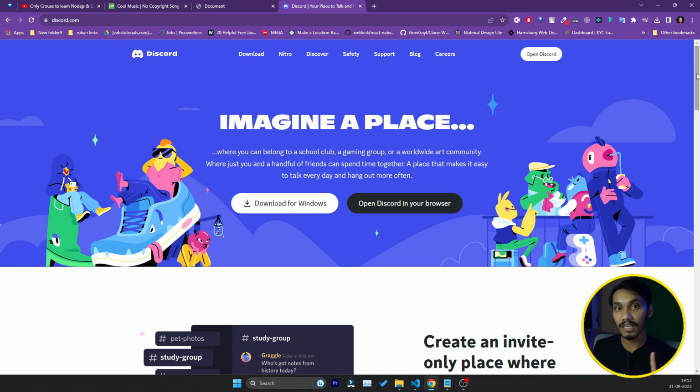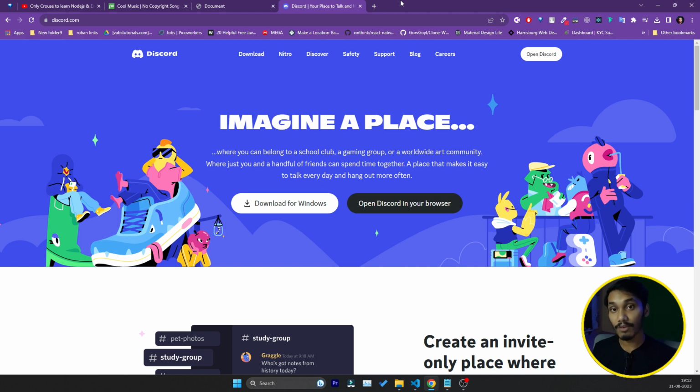For two kinds of people: developers and web crawlers. What does that mean? First, what are web crawlers? Suppose whenever you search something like learn HTML, how does Google understand which is the best website to refer? Google has something called web crawlers. The web crawlers go to every website, read the content and then decide which website is good to show you.